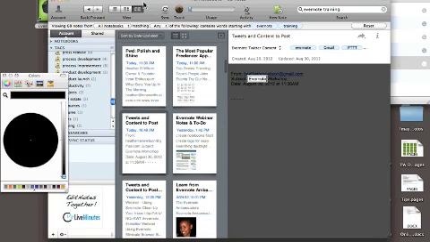Okay, so that is basically an overview of what Evernote can do for you. We've created notebooks, we've created tags so that we know what the note may be about, and then we've created notes, different kinds of notes.